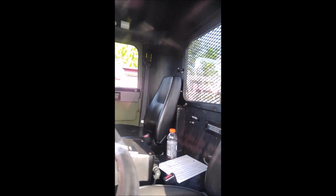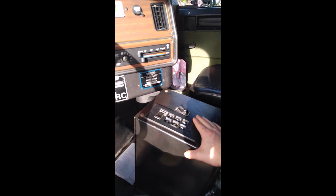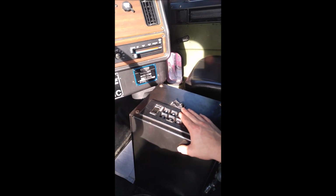First things first, I'm gonna start with operation check. You wanna hop in the cab, make sure all your interior lights and everything is working. Now this is the school, so I think the battery might be dead on this thing. Basically, I'm just going to show you what to check for. You want to make sure that the engine, of course, will start, and it'll build up your air pressure. You want to make sure that your air pressure, your brake, and your trailer air are all working. Now, this is not a stick shift. They transfer it into an automatic. So, you want to make sure all these components work.